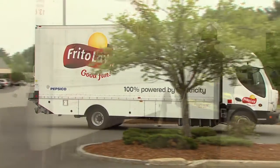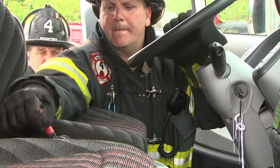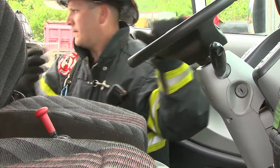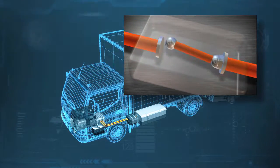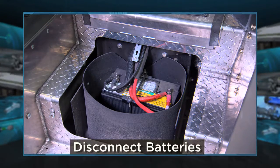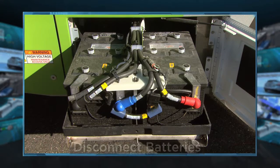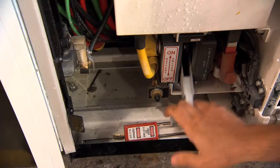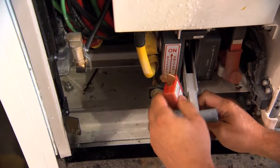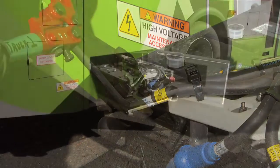For trucks and buses, the primary shutdown procedure is very similar. The first step to disable the high voltage system is to turn off the ignition key and remove it from the vehicle. In most cases, turning off the ignition opens the high voltage relay. The second step is to access and disconnect the 12 or 24-volt DC batteries, depending on the low voltage system. In some cases, there may be a switch in or near the low voltage battery compartment. And if not, responders should double cut or disconnect the negative battery cables.